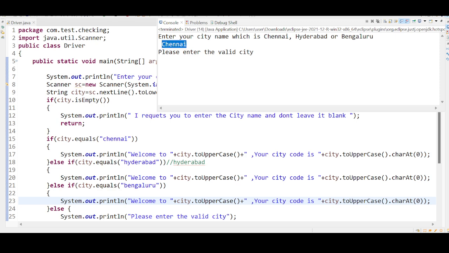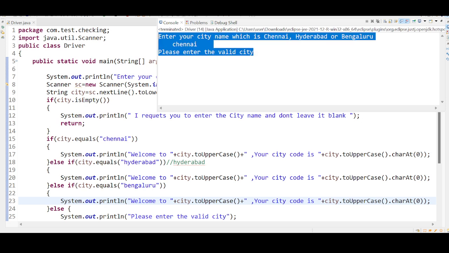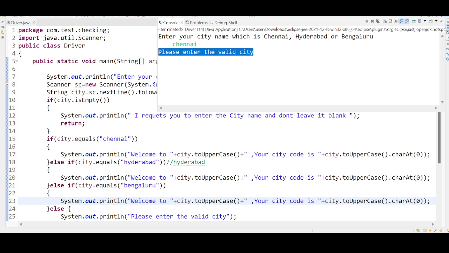You cannot expect the end user to be a software person. The application should be developed in such a way that even a layman can understand. So how can we handle this? If the end user gives 2 spaces, enters Chennai, and again gives 2 spaces, your application is failing. It is asking you to enter the valid city name.